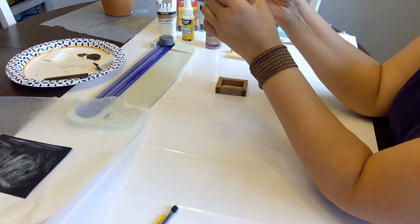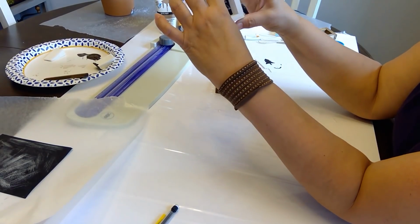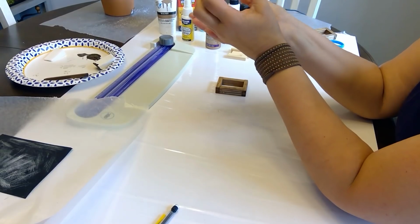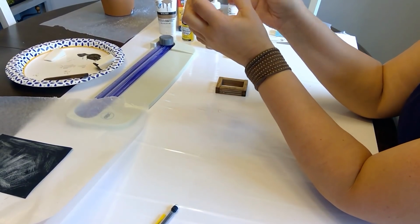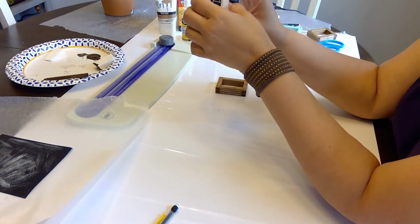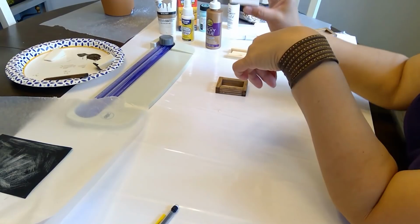Guys, use your imagination. I'm sure there's some of you out there that are crafters, and this just seems too easy for you. But some people, it helps them to actually visualize all the different ideas. So that's why I always present all the different ways you can do something. So anyway, I really like this, and I may end up doing this again on a bigger one even.